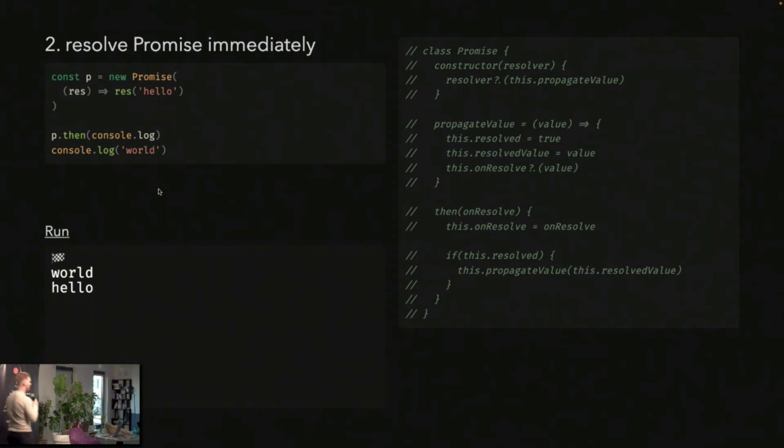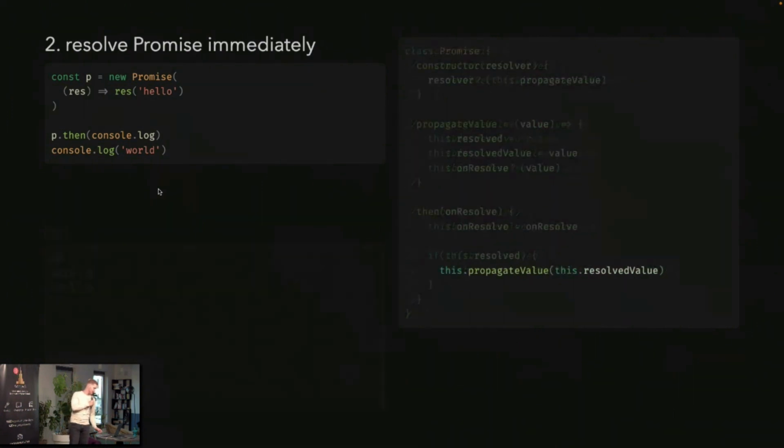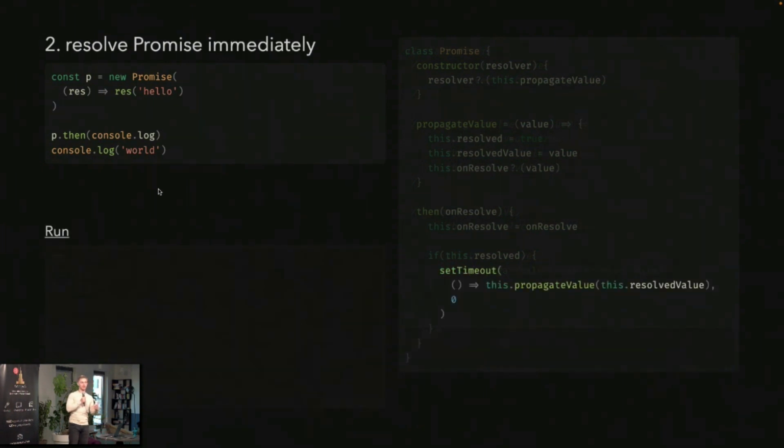So basically, we need to mimic that somehow. We won't be able to do that perfectly. This is like microtask, macrotask queue differences, but here, for the purpose of this presentation, we can just basically fix it by running this part in set timeout 0, which will just put it to the execution of the next event loop. And here's the example that looks a bit more like what we are used to. So let's see how to implement that.